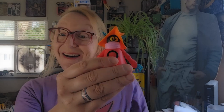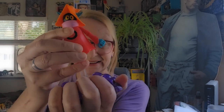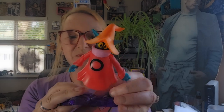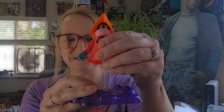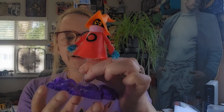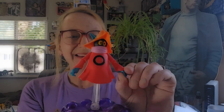But that's not all. He's got this wonderful display base, which you can pop him onto and you can bend it, or move it, I should say, not bend it. Turn it all the way around, whatever you prefer. I love this translucent purple sparkly thing. Not a whole lot to this little guy, but he sure is a great aspect to the collection.